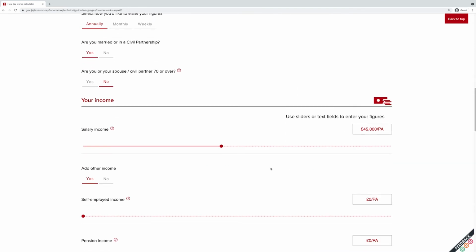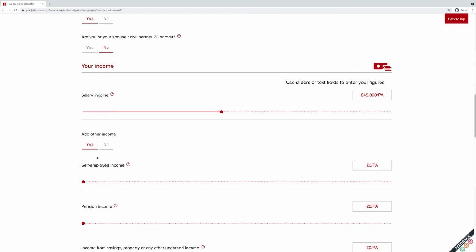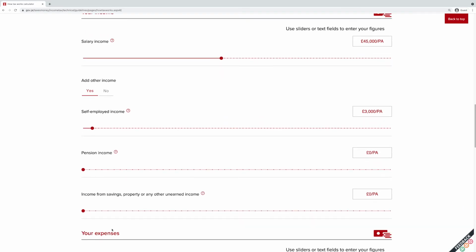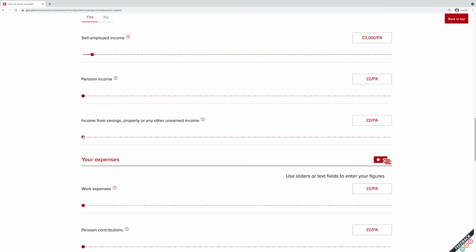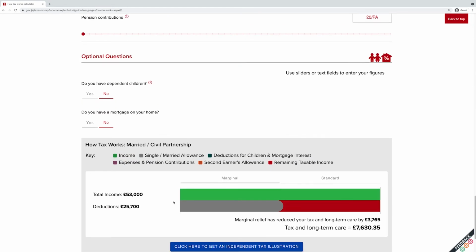If you have income such as self-employment or pension income, click Yes, then use the slider or click in the box and type a figure. It will put the pound sign in for you. No pence, just pounds, then click outside the box and the figure is there. Now you could add in any pension income. We're going to leave that blank, then add in any other income, such as property income. Let's put 5,000. Now a quick check, what's changed on the summary illustration? You can see that the green band now represents £53,000 income because the property and the self-employment figures are added in. Deductions are still the same at the moment, so the tax has gone up from 5,394 to 7,630.